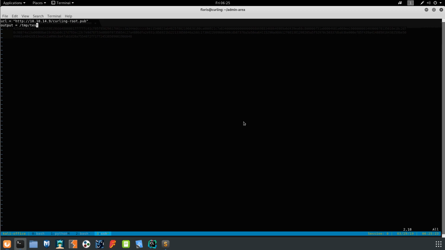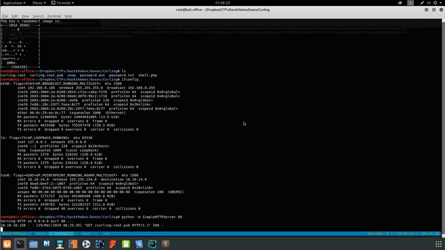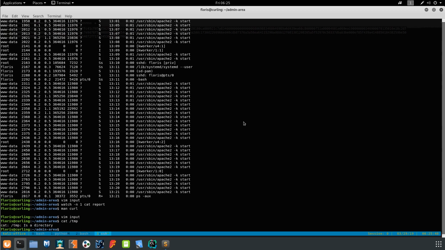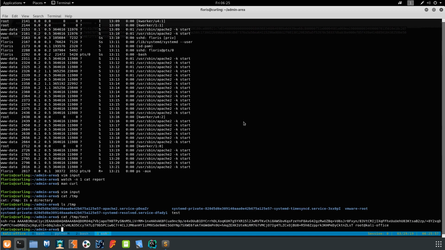The reason I'm doing that is just to show, because if we put it in the root directory in this SSH folder, we wouldn't be able to see if it worked until we tried to log in. So it looks like it got it. Whereas if we do this, we should be able to see if it actually created an output. Sorry, ls /tmp. So we do see test. And so it did work.